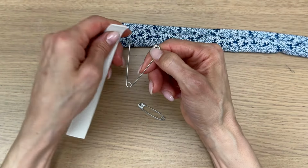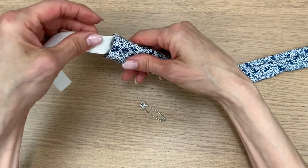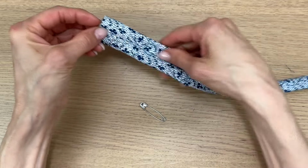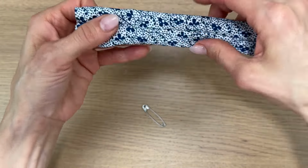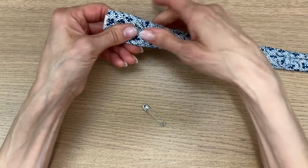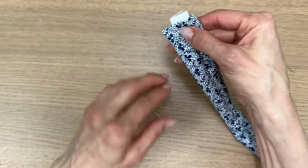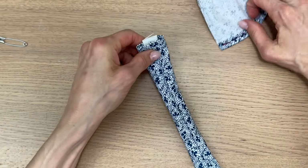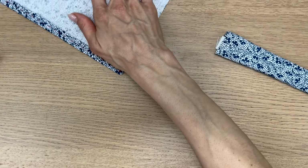Now I'm going to put the elastic onto the large safety pin and I'm going to feed it through. Bringing it through, not all the way through so I can feel it through here. The seam is on one flat edge here, the seam of the band. And I'm going to let the elastic stick out just a little bit so I know it's there. Okay? And remember the seam is facing you.